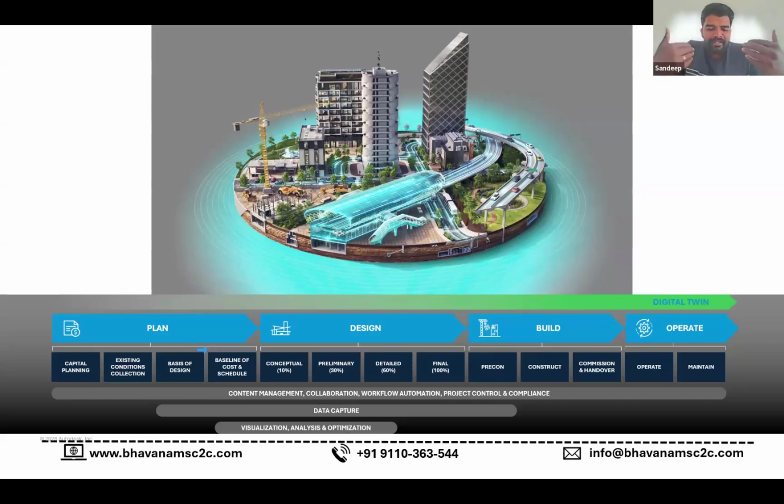And then once the documentation is done, we proceed with the documentation on the site, right? So as we are proceeding on the site, there might be some suggestions to change a particular aspect of the building, a particular element of the building, right? So this model becomes more and more accurate with more data. So eventually, it supports the operations and maintenance.